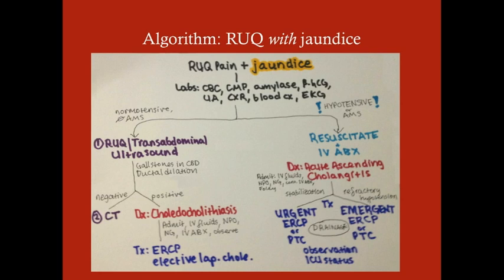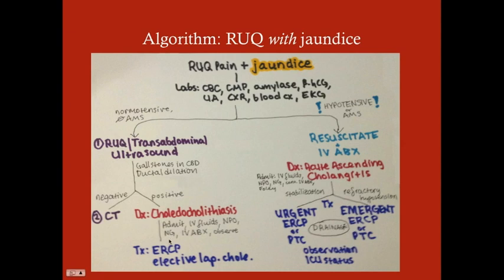If they are normotensive and they don't have any altered mental status, you can go ahead and make the definitive diagnosis of choledocholithiasis with a right upper quadrant and transabdominal ultrasound. The reason I say transabdominal is because the right upper quadrant alone, where you're looking for the gallbladder, you're going to have to look other places than there to find the common bile duct. And if you find gallstones in the common bile ducts, as well as ductal dilation, which is just a sign that you've got pressure building up before the stone, then you have a diagnosis of choledocholithiasis.